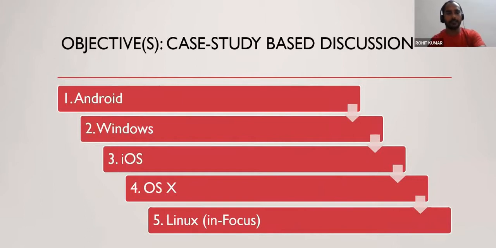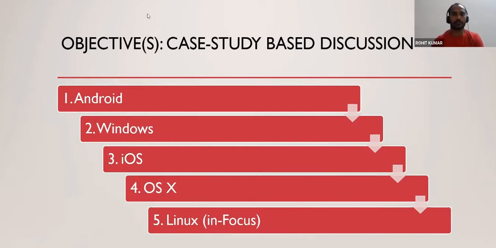If we see, there are these 5 different operating systems, mobile and desktop versions, leading the market. If you want to see their market share, you can go online and find it. Android has the lead with around 40% market share. Then comes Windows, then iOS, OS X, and finally Linux. There are some other versions also available, and obviously those are some open source implementations.